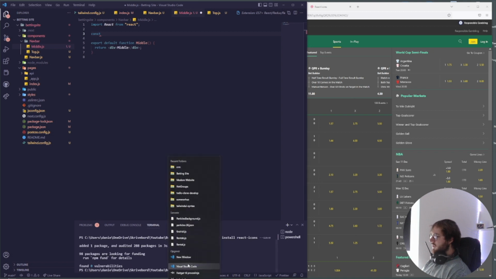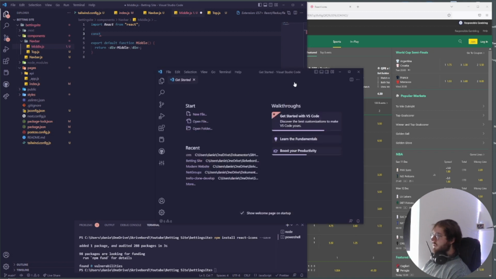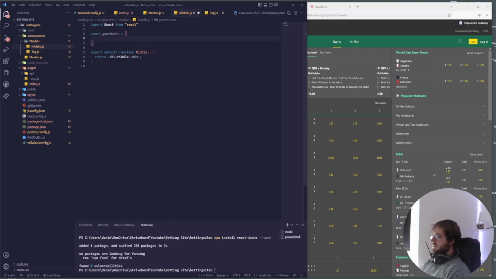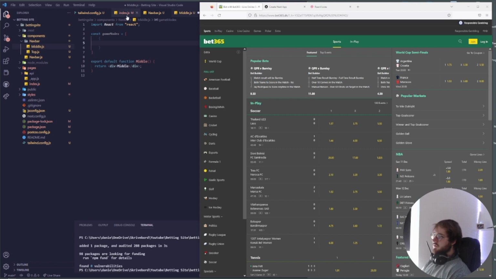Let me just really quick look at something. Okay, we say constant, and then we say game modes. Let's call it game modes. Inside of this array, we want to import these different things.